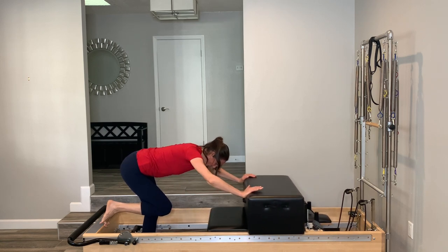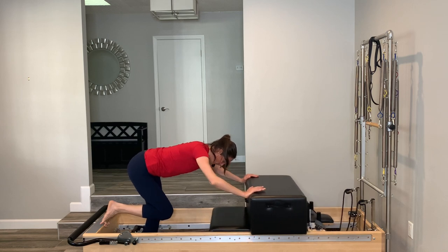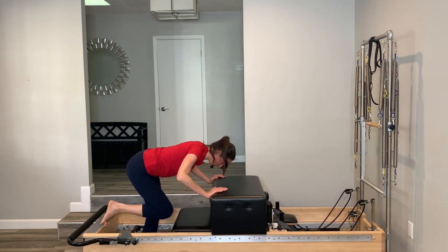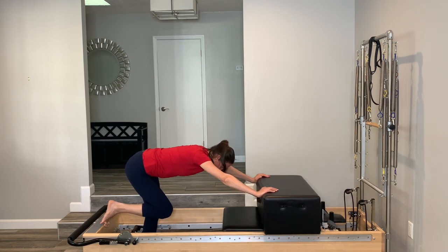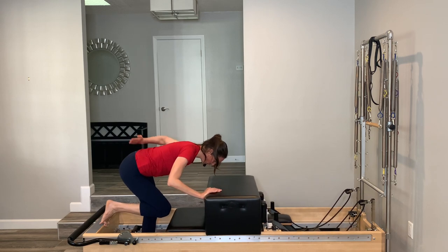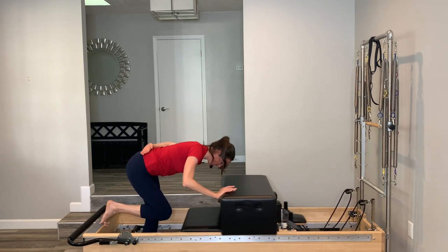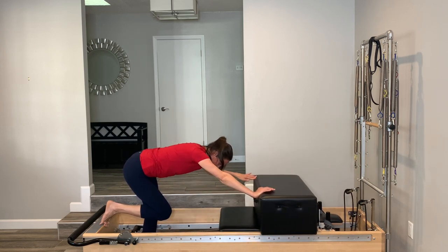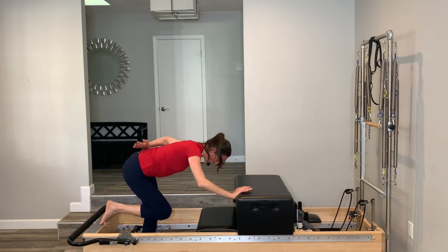Five, three more. And two. One more. Second variation. Take your left hand behind your back. Just keep pushing with your right arm. A little bit more challenging. If you need your left hand back on the box for a little assistance, that's fine. Just push mainly through the right and use the left for a little help.